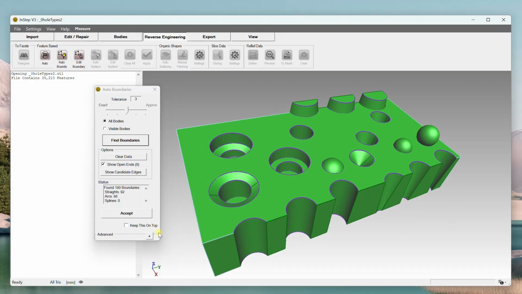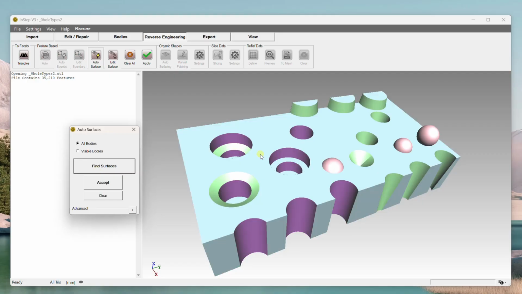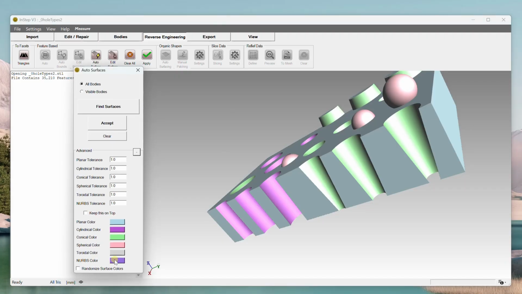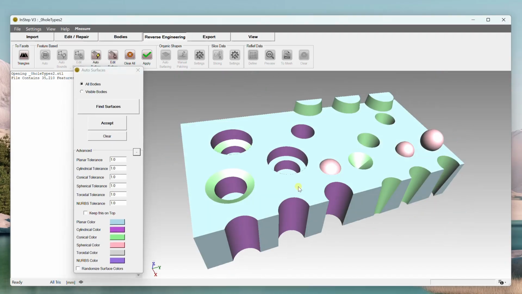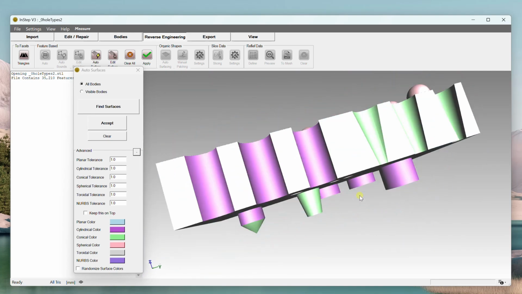Once the boundaries are found, we can directly go in and define surfaces in between. We can do that using an automatic tool that searches between the boundaries, finds them, identifies them, and colors them according to what shape they are, so that the user has feedback in terms of what's being found.